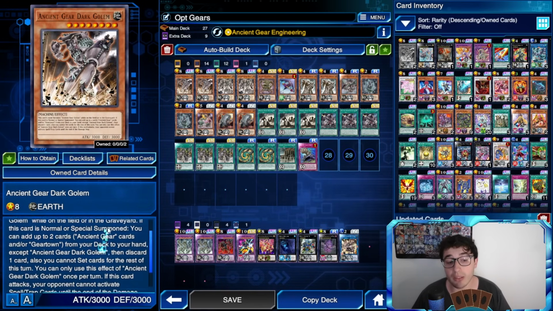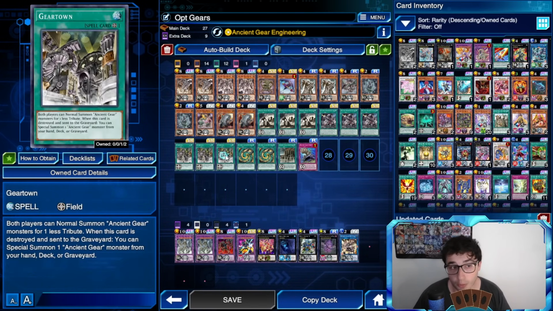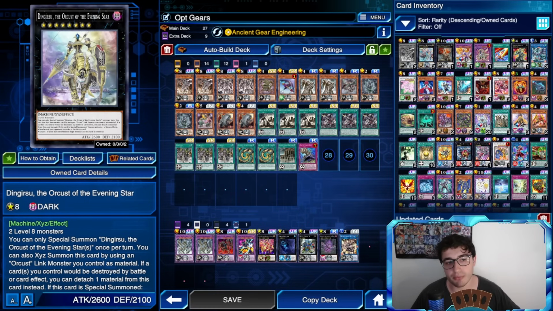Plus Dark Golem giving you a couple of searches plus a discard. Your searches are gonna be the 1 Gear Town, the Gear Town, and the Catapult, and you need to discard the Catapult. Okay, then double level 8, and we go to the first couple of choices. The first choice, actually, I'm not playing Dingirsu that you see here, because Dingirsu really is needed probably only against birds.